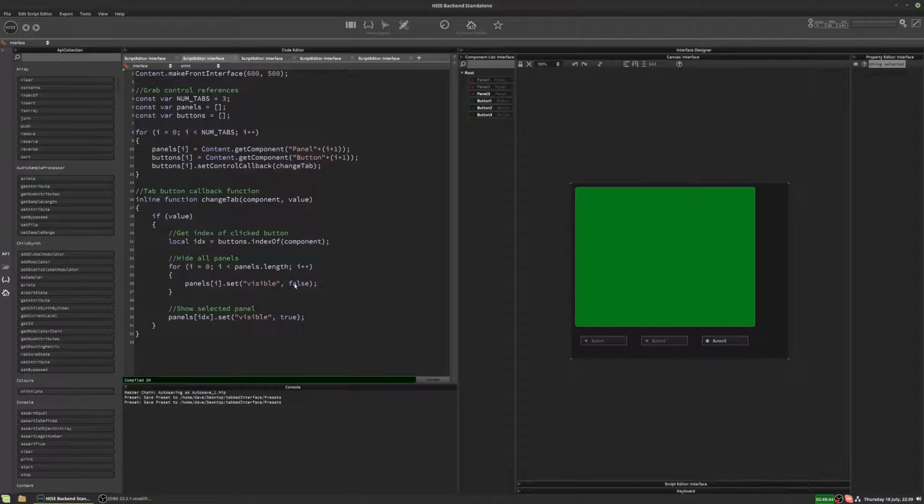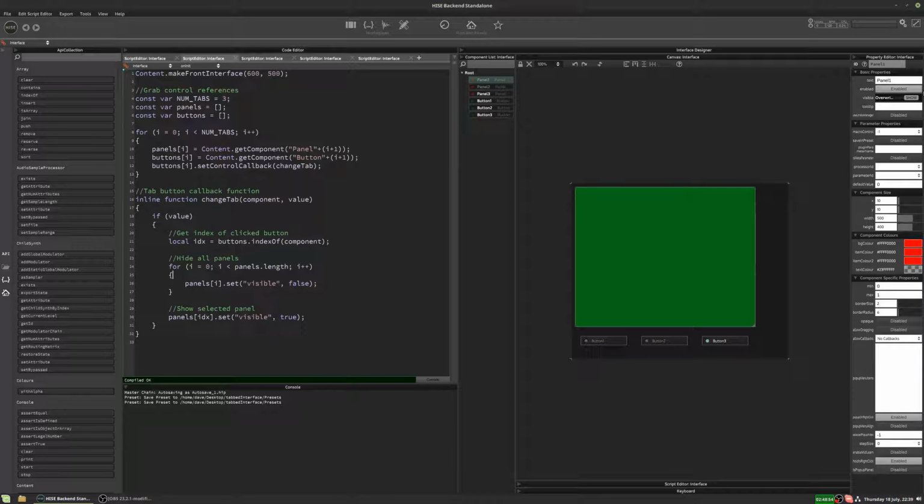First of all, this set visible false. If you remember, I said we can set a lot of these properties using the set command, but sometimes it's only possible to set some of them using other functions. Well, that's actually true of this visible property. So another way we can write this, instead of set visible, we can use the function show control, and all we've got to do is put true or false in there. So that does exactly the same thing as this set visible. It's just a different way of writing it, and I think it's a bit shorter and it's clearer. The first time you see it, you go, okay, I know what that's doing straight away.